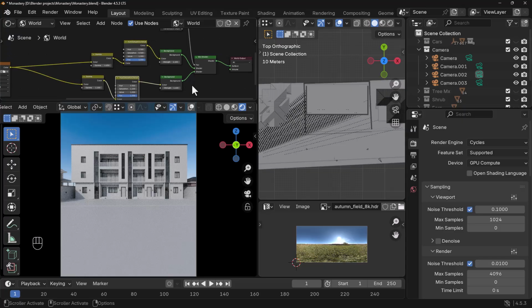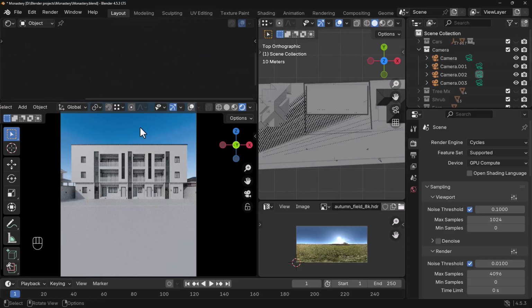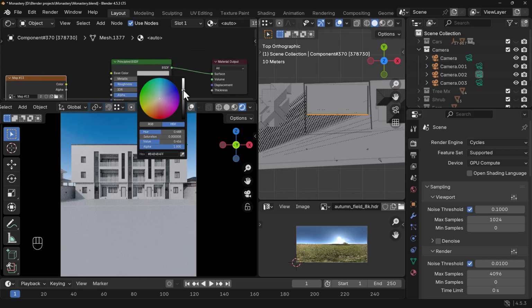We are done with our HDRI, so we can go to object. Now for this, I want to first of all give these things the overall color that I would like to apply on this model.